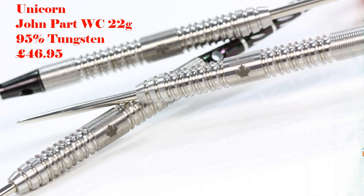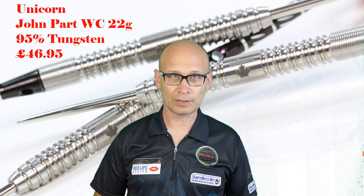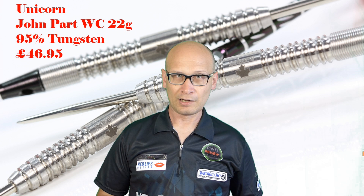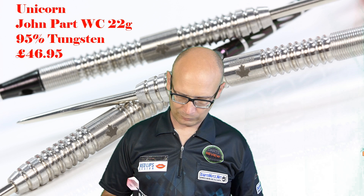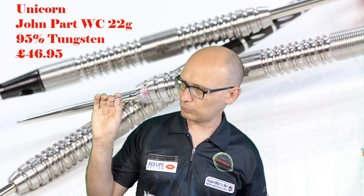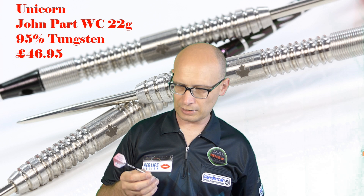That's the Unicorn John Parr World Champion Ambassador 22 gram darts. I think it's going to be quite popular. It's a classic straight barrel dart but it's got a nice tapered nose and a very nice grip on it. Where I was gripping it I was quite close to the nose, with this finger just resting in front on the taper - quite comfortable, although the barrel may be a little bit on the thin side, but it wasn't really a problem. It was flying quite well with my front grip and there's a nice grippy section there.